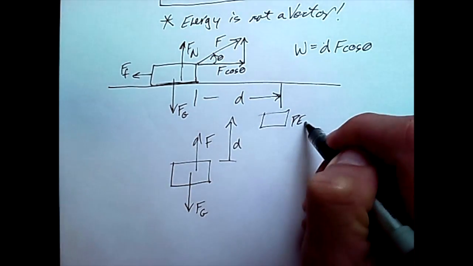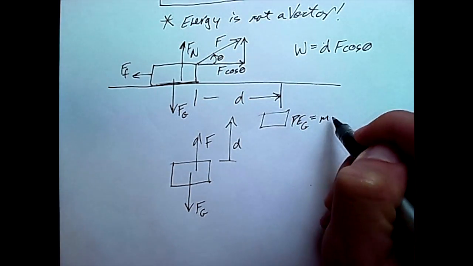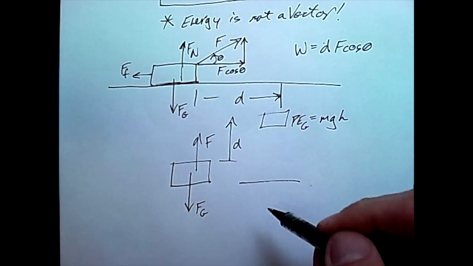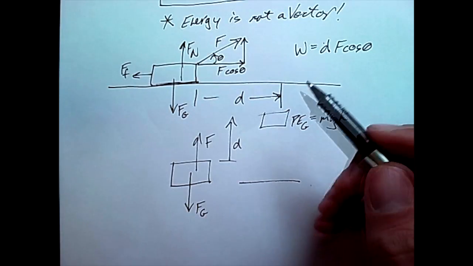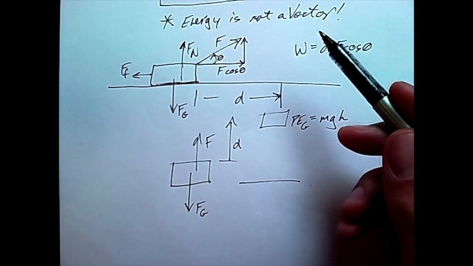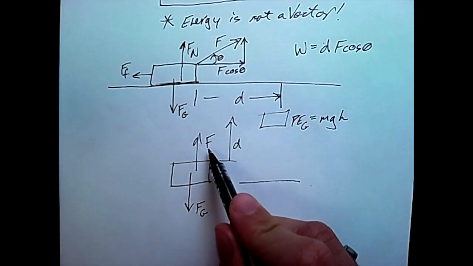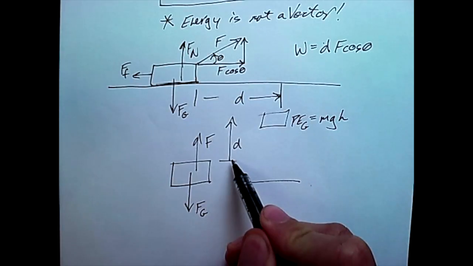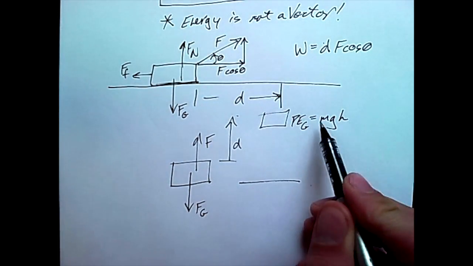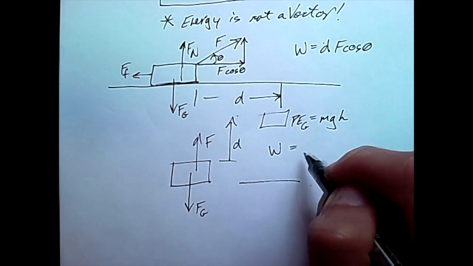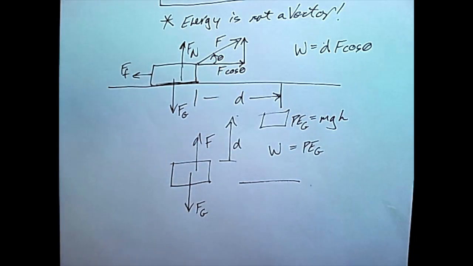We've seen potential energy due to gravity in previous courses as defined: mass times gravity times height. When we lift an object up higher and higher and higher, it gains potential energy. Well, the only way for a system to gain potential energy is if there is an active work being accomplished on that object. In this case, this force applied over this displacement yields the potential energy that we have at the top. In other words, the work performed equals the potential energy that this system has once it gets to the top.